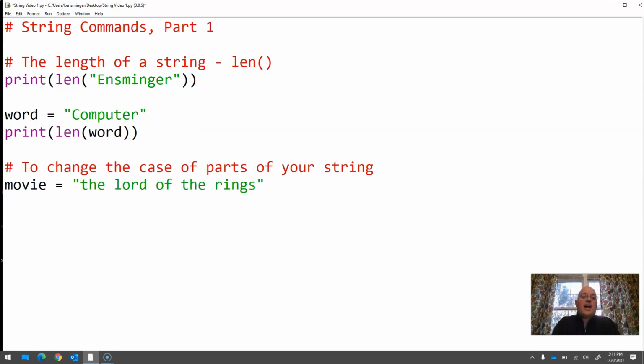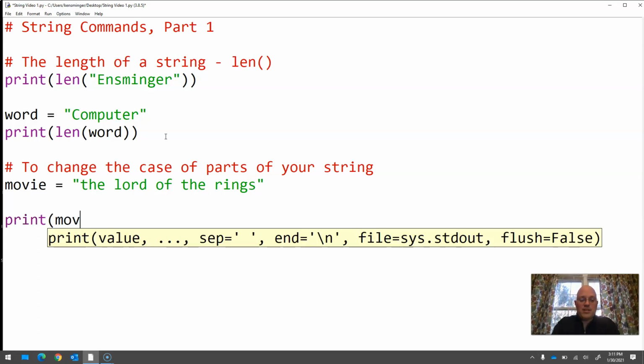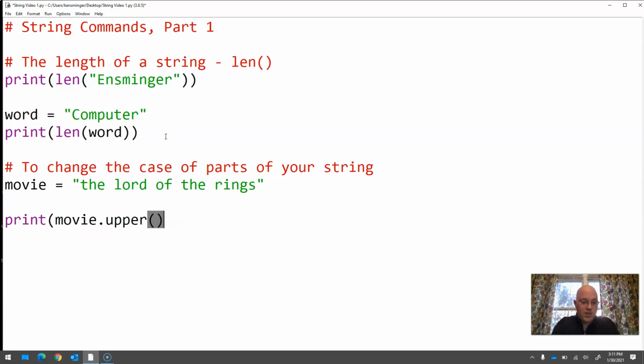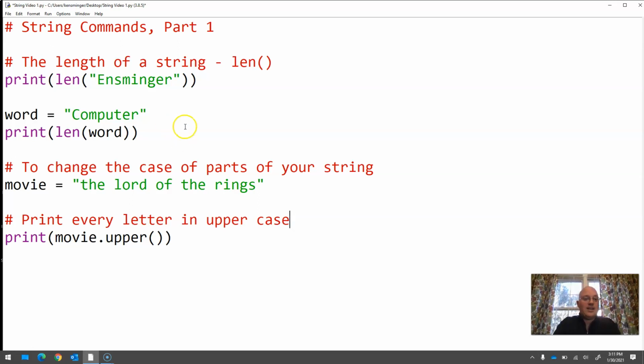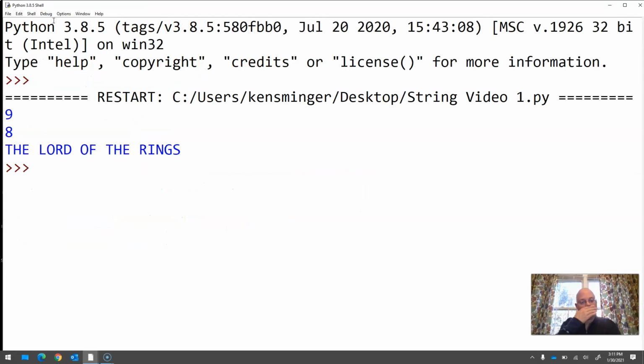I'm going to put it in as all lowercase on purpose. If I print movie.upper with parentheses after it, upper will print every letter in uppercase. So if I try that quick, there we go, you get all uppercase.